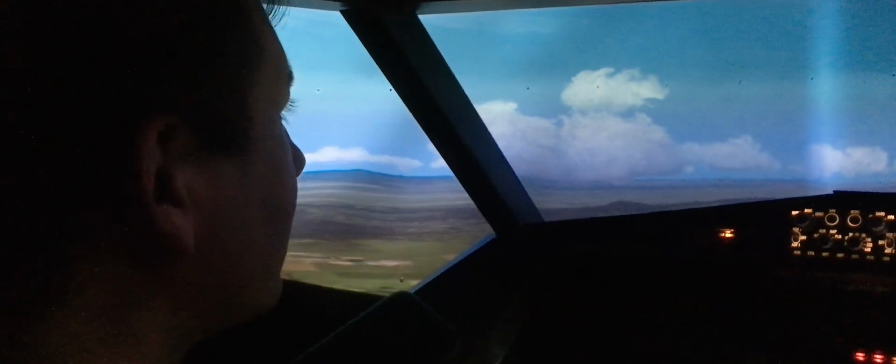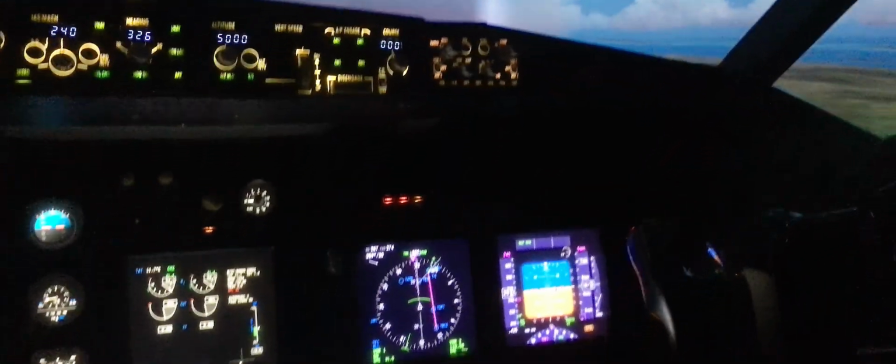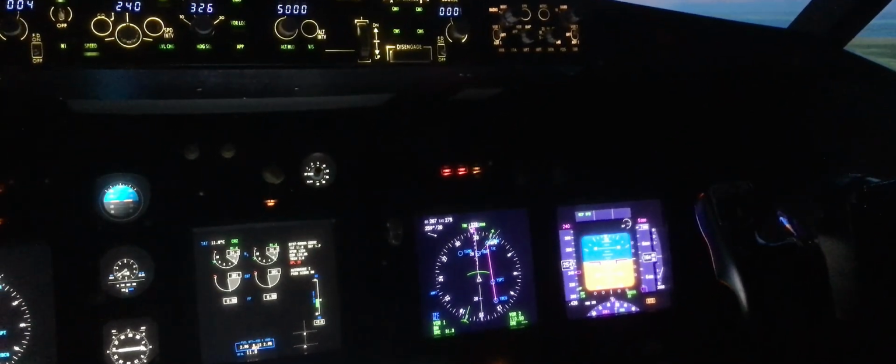Okay, look, we'll commence the descent. You can take it down to the horizon line, just keeping your wings level. We'll go down to 5,000. We've got 31.6 miles to run. It's looking good.